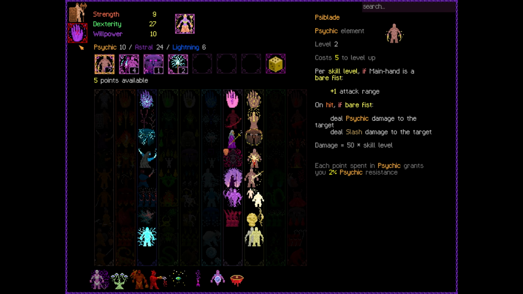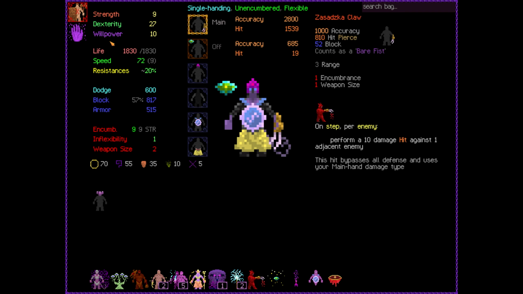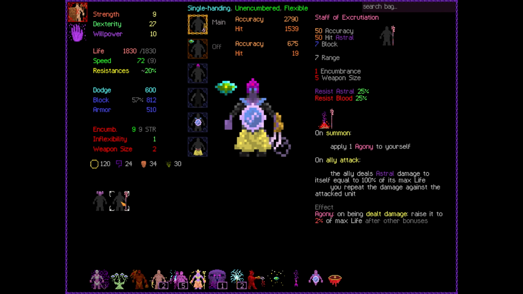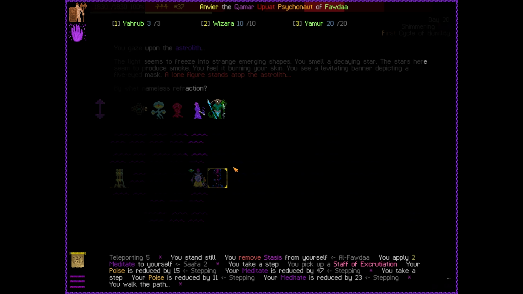I think I'm also gonna upgrade Astro Hunting again. Just everywhere. Staff? What does the staff do? I didn't even look. Apply one agony to yourself. I don't even know what that does. On being dealt damage, raise it to 2% of max life after other bonuses. On ally attack, the ally deals astral damage equal to, you repeat the damage against. Okay, so that's really strong, even though it's a self-damage staff.